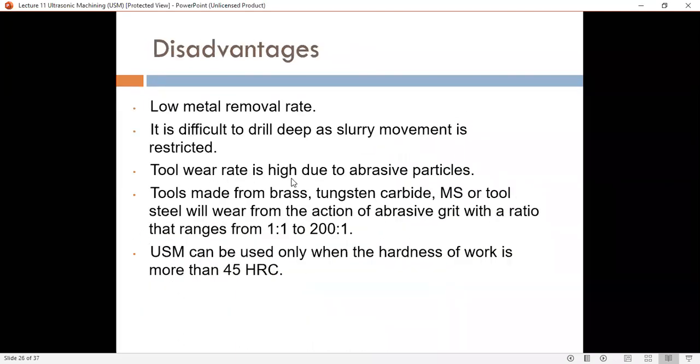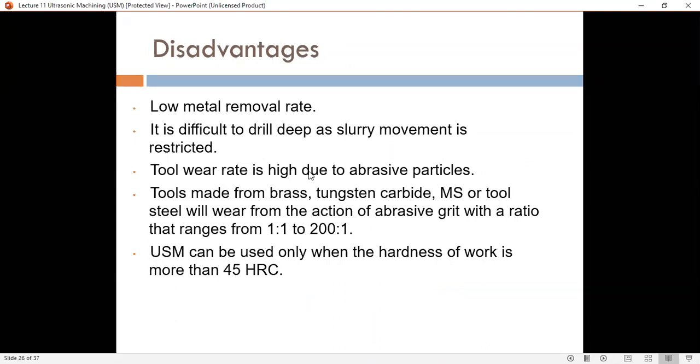Wear rate is high due to abrasive particles. The tool wear is high due to the abrasive particles mentioned just now during the indentations. Both the workpiece and the tool will be indented, but the material on the tool will not be removed because it is ductile. It will deform.